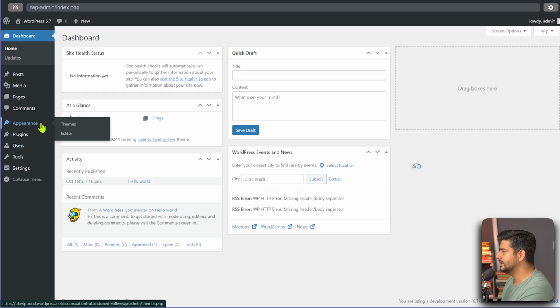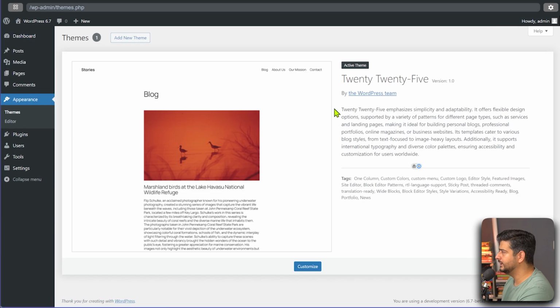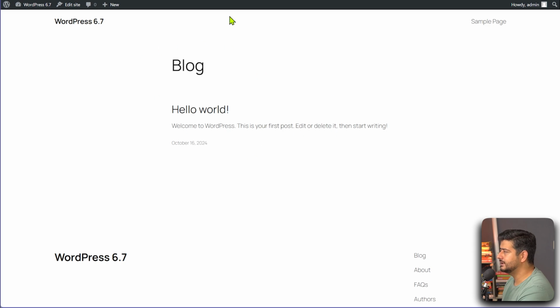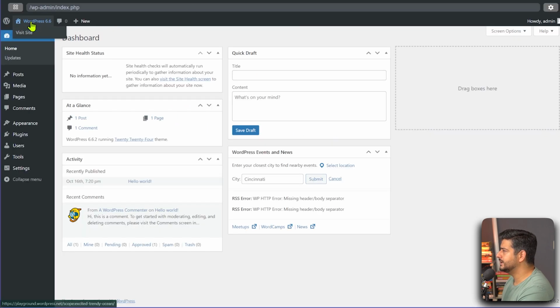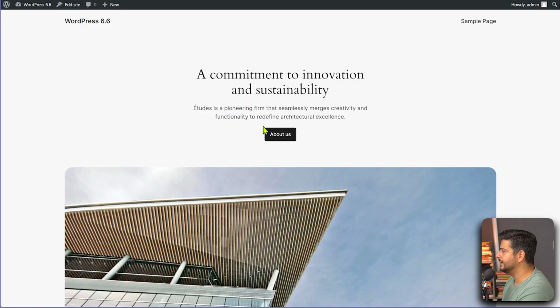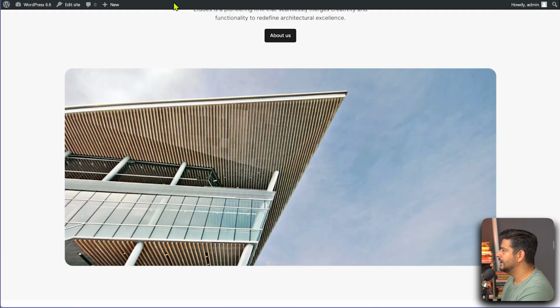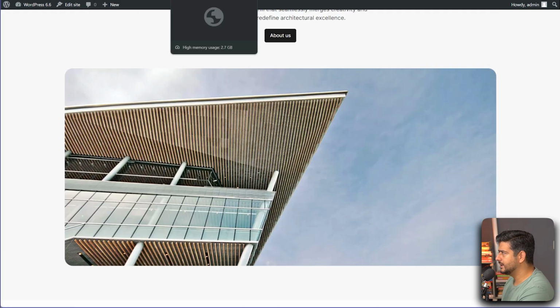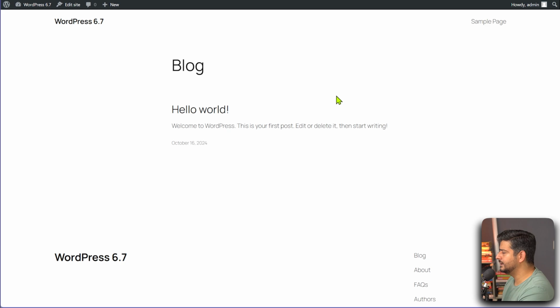The first important change is in the themes. We have a brand new theme, which is every year. So we have the 2025 theme here. You can see this is how the theme looks. And if you go to the front end of the website, it'll also show you how it looks as a default option. Compared to WordPress 6.6, it looks a little bland, to be fair, in my opinion. But yeah, the customization options are still great. So with the styles options, we can definitely change this however you like.